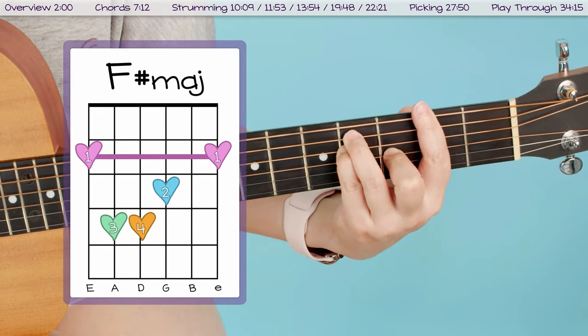For the rest of this picking portion, your pointer and your middle finger are never gonna stray from these two strings. They're always gonna be on 3 and 2. But your thumb is going to move back and forth between the bass note of each chord, depending on what chord you're playing. Like I said, for the C chord, the bass note is our 5. So with our C chord, we have 5, 3, and 2, and what we're gonna do is go 5, 3, 2, 3. That's the whole picking pattern.